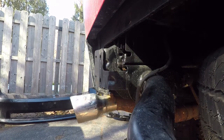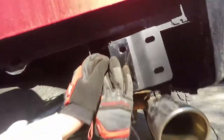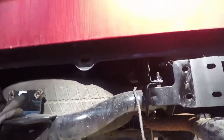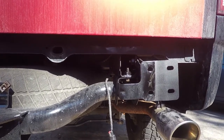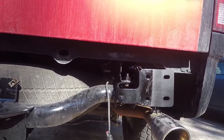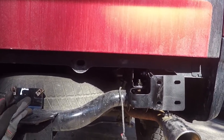Alright, so now I'm gonna show you what it looks like. That's there. Everything's kind of lined up. As you can see, like I said, this cutout's supposed to be underneath it, but it fits above it. I mean, that's just how my hitch is. Maybe on the newer models, once again, my truck's a 2012, it's a little different. The hitches could be designed a little different, not entirely sure, so don't take my word for it. It doesn't cost you anything to honestly just pull the rear bumper off and look at what you got and go from there.